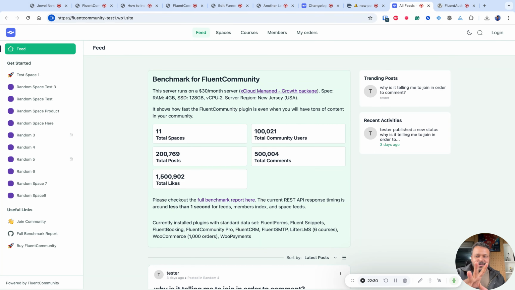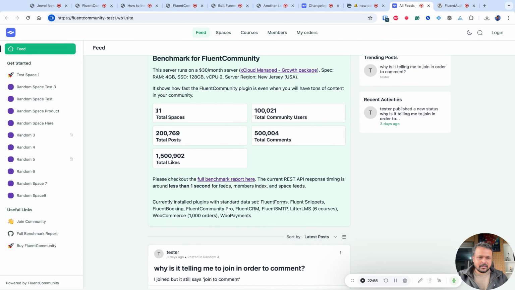So we added this little project, adding tons of data into it, seeding tons of data. So this instance is running on a $30 per month server on xCloud managed growth package. You can check with them, a very decent server, and it's only $30.